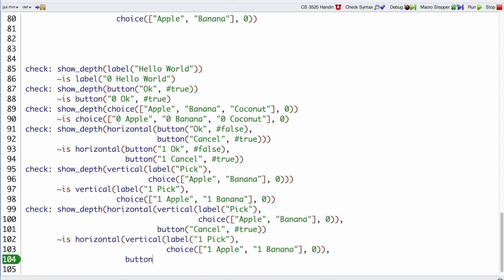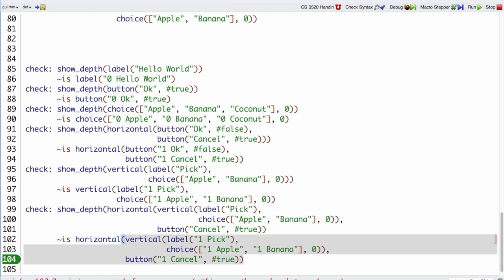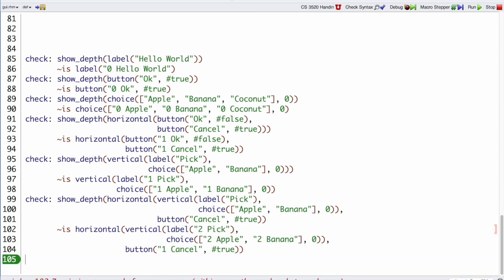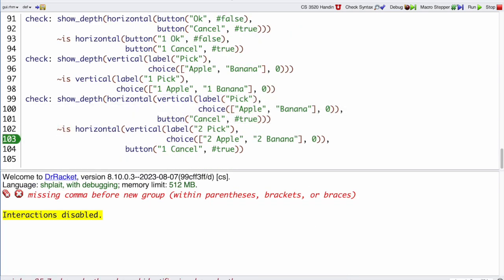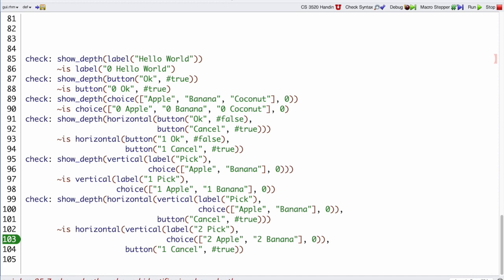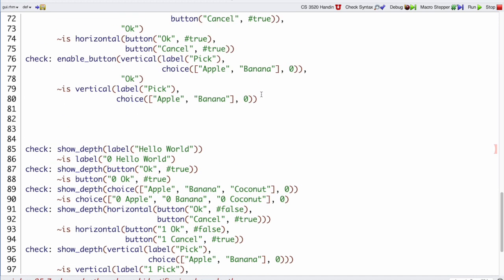We've got a button cancel that's nested by 1, but I need to fix these because these are nested by 2 instead of 1. So this is a set of examples for show depth.